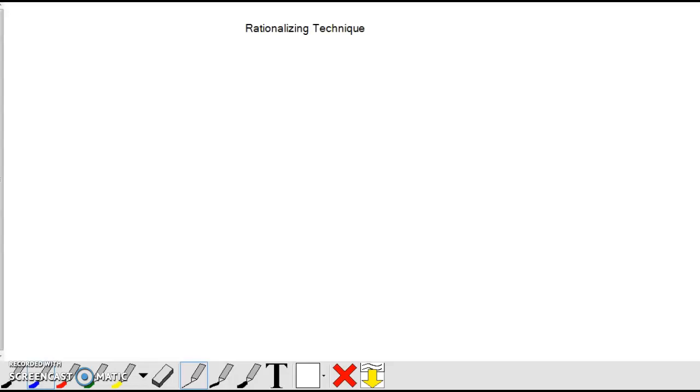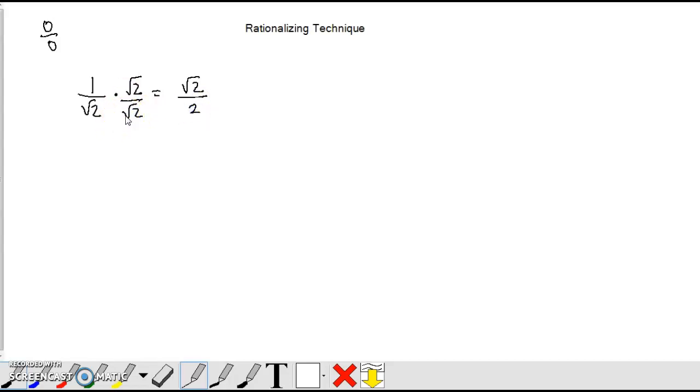All right, part 2, rationalizing technique. So again, we want to make sure that we have an indeterminate form, okay? So we want to make sure that we get a 0 over a 0 to begin with. And when we rationalize, we're used to rationalizing the denominator. So you've always heard, 1 over root 2. How do you rationalize the denominator? You multiply top and bottom, and basically it just moves the radical out of your denominator.